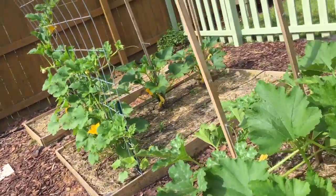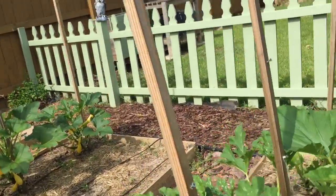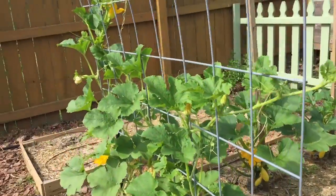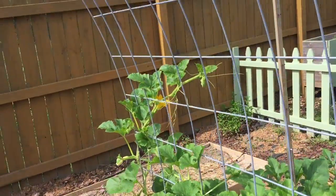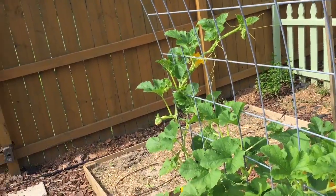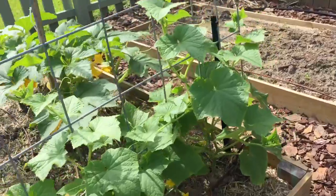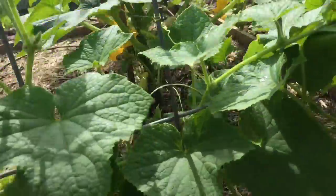Yeah. And here's the zucchinis. They've been a little different this year. I mean, we got one coming up now. And then here's the spaghetti squash. This is the first time growing that, and it is doing very well. Cucumbers coming up. A lot of flowers, but just a couple female flowers. There's one that's about to open up right there.